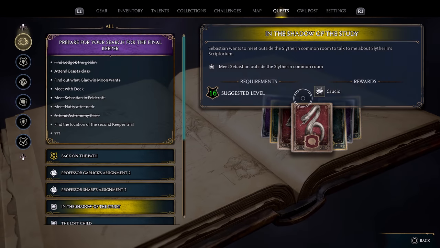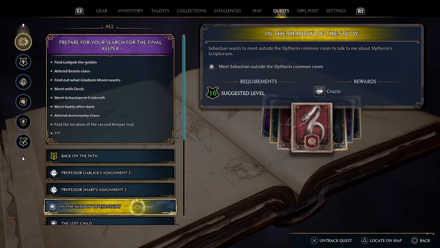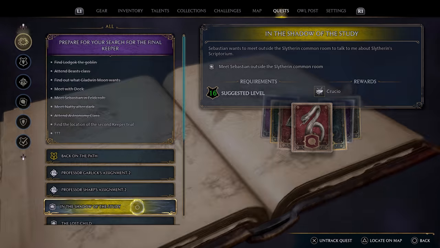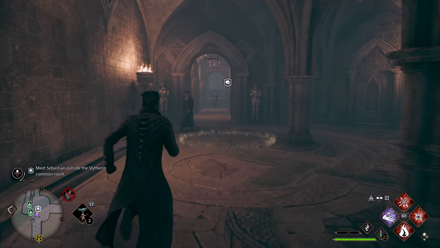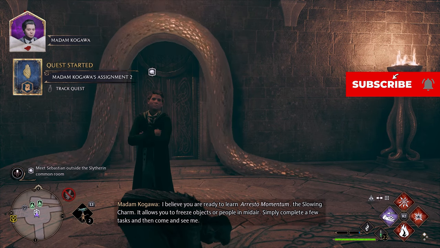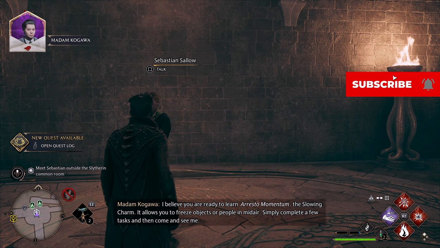First of all, you will need to be level 16, completed the storyline quest Beast class, also the Helm of Urtkot, and the Caretaker's Lunar Lamnet. Also, you'll have to do the Shadow of the Estate quest with Sebastian. A bit later, you'll get another quest from Sebastian called Shadow of the Bloodline. And last but not least, you will get the Shadow of the Study quest.